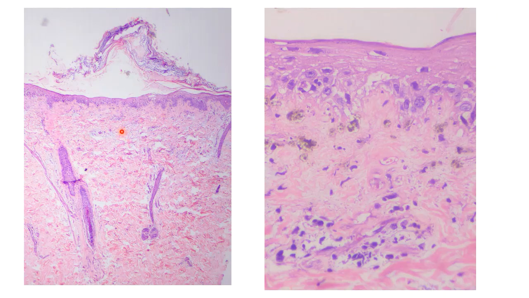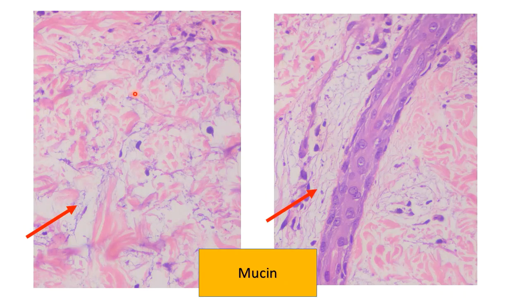So this is a case of cutaneous lupus erythematosus. Here we can see atrophic epidermis with hyperkeratosis, and basal vacuolar degeneration with cytoid bodies, and the upper dermis shows perivascular lymphocytic inflammation. Here we can see the dermal mucin deposition, and these mucins can be seen around the follicular region.